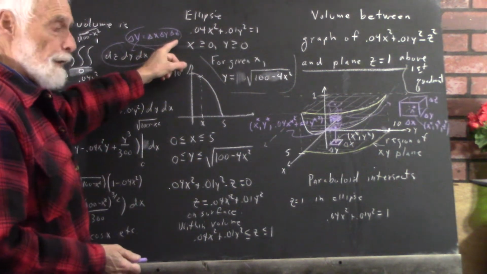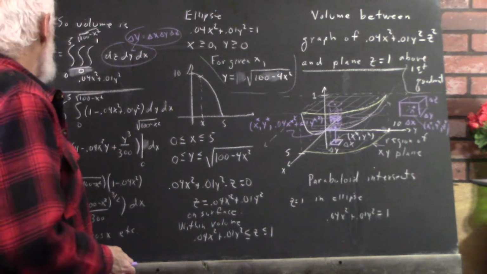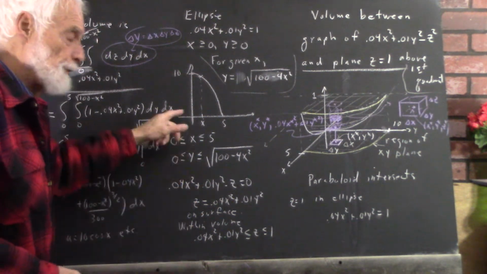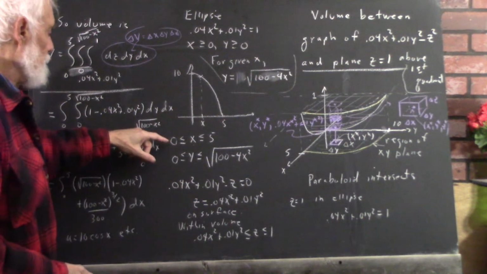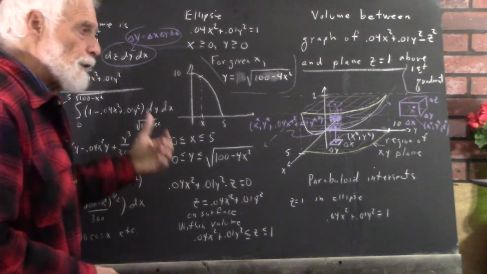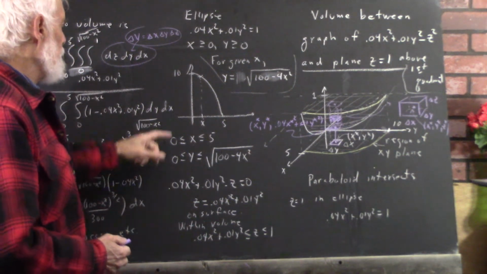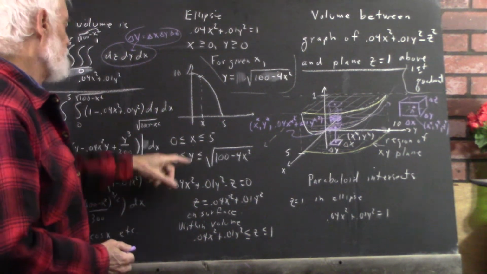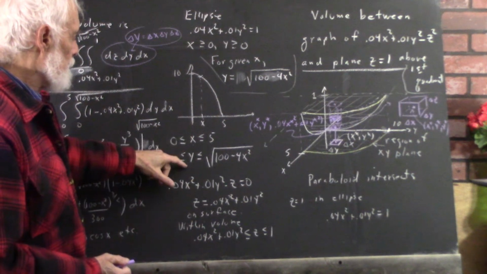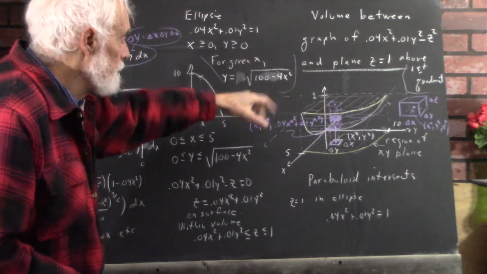Now I can put those in any order. It could be delta z, delta y, delta x. The order in which I put them just depends on how I describe my region. I choose to have fixed limits on x. I could have had fixed limits on y, or on z. I could have done it in any one of these ways. But having put the limits on x, I find my limits on y. Knowing my limits on x and y, I then express my limits on z within this region.